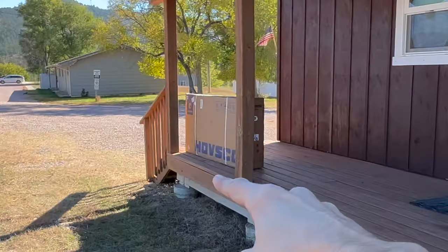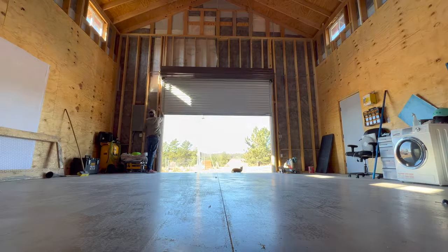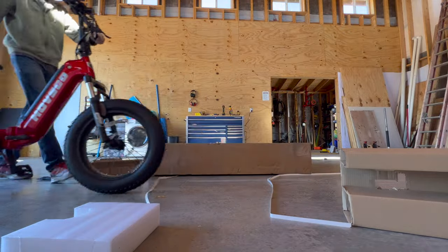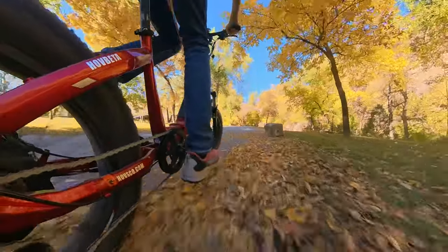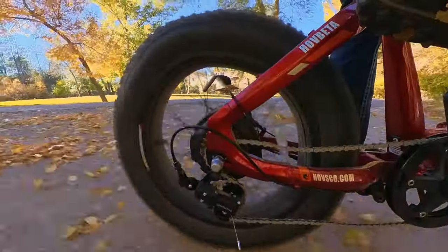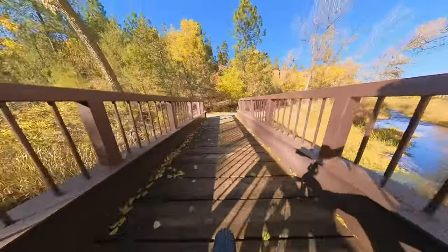A very large package just got dropped off on my porch. This right here is the HOVSCO foldable electric bike. HOVSCO provided the bike for this video, but I always let companies know up front that I'm gonna be sharing with you guys the pros and, assuming there are any, the cons as well.